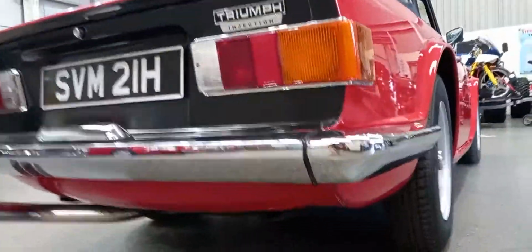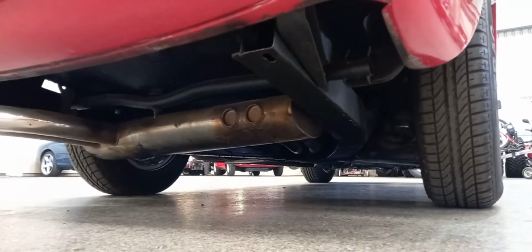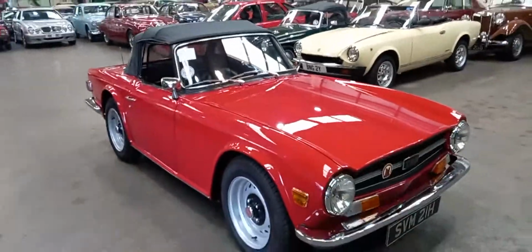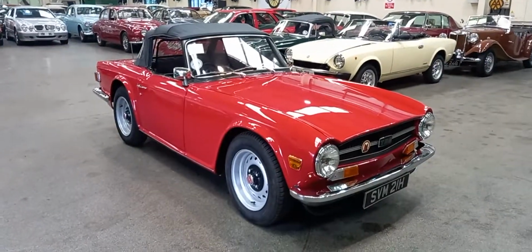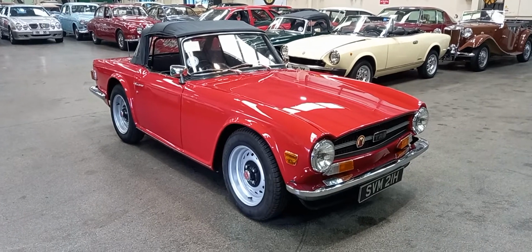Underneath, I'll take some more photographs, but underneath looks a picture, and I can't quite see this screen properly on here, but hopefully it'll come out nice and clear. But underneath looks good. All in all, looks to be a super car. We had 2 lovely ones in last time, didn't we? And I thought that might be it for a while, but then we're lucky enough to have this one come in for the next sale. So well worth a look. Please come down and have a look. I don't think you'll be disappointed.